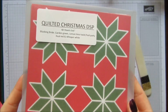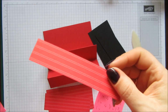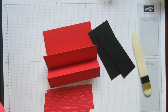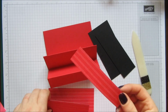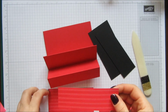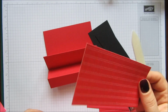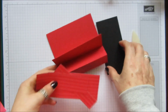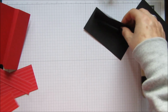Now this is actually from Quilted Christmas DSP because I wanted some with red in, and I mean, you can't tell that's Christmassy at all. So they need to measure: you need one which is 4 3/4 by 1, 4 3/4 by 1 1/2, and 4 3/4 by 2 1/4. All the measurements will be on my blog though. So let's get these stuck together.